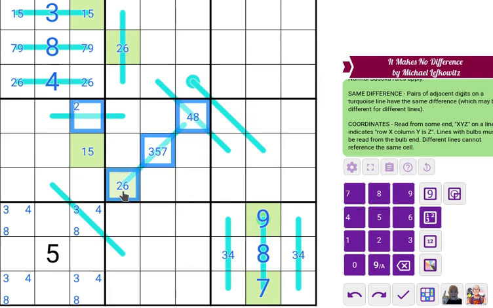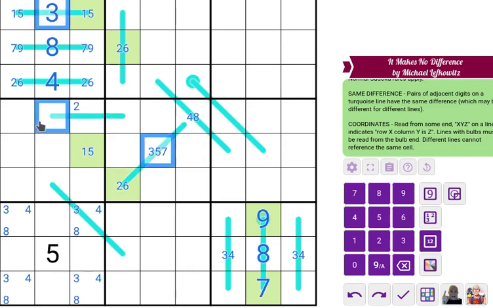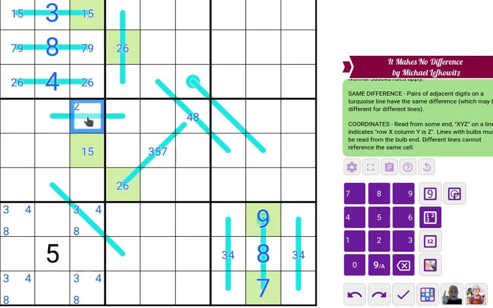Or which means this would be 1, 2, 3. No. This would mean 1, 2, 3, but 2, 3, 4, 3. 1, 2, 3 can't work. This is the only combination with a 2 in the middle range. 2, 3, 4. There would be a 3 there, and there's a 3 there, so no 3 here. And with a 2, we can only have 1, 2, 3. So this can't work. So 2, 3, 4. Oh, so this is not a 3.